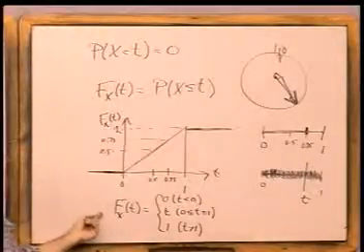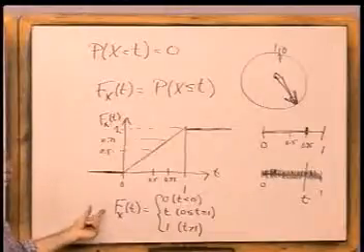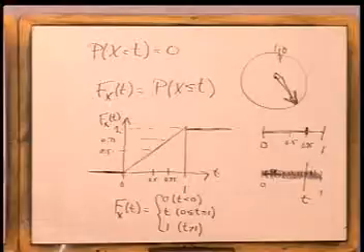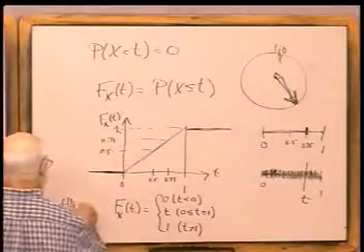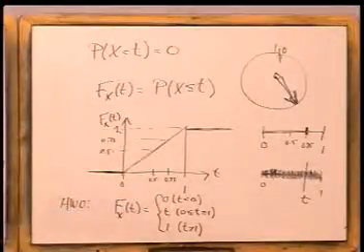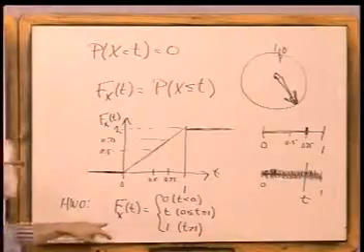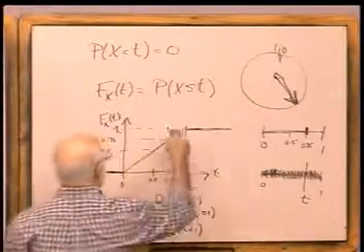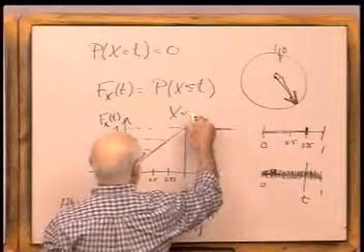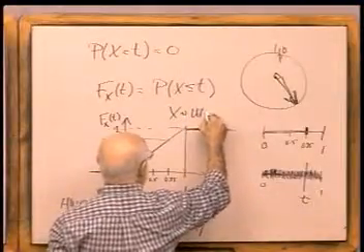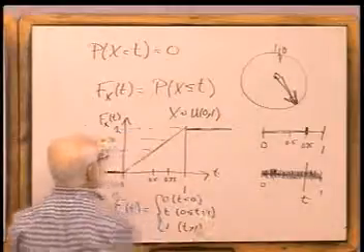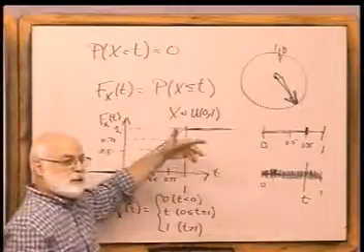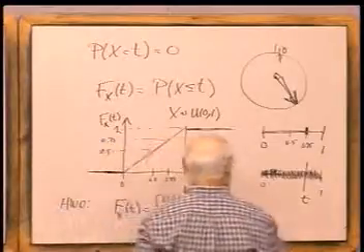Now, you probably recognize this. This is a distribution function for what's called the uniform distribution, which is one of the examples I used in homework 0. And in this case, if that's the distribution function, x is said to be uniform in the interval 0 to 1. In general, you can have a random variable that's uniform between a and b.